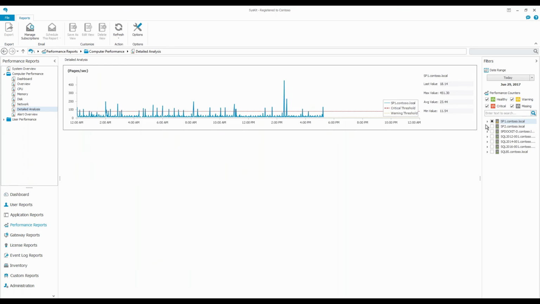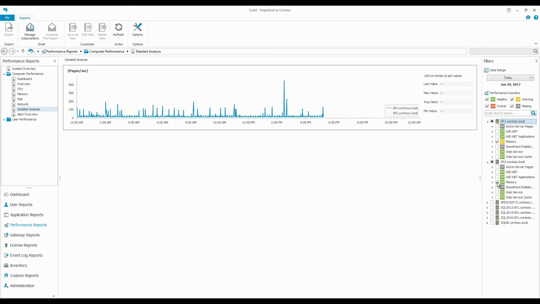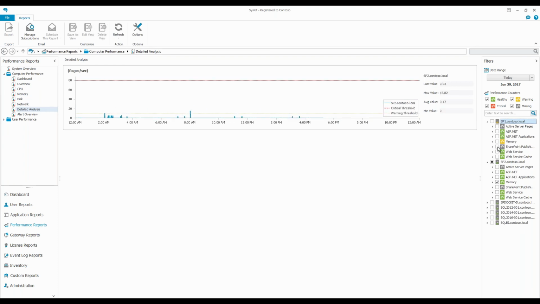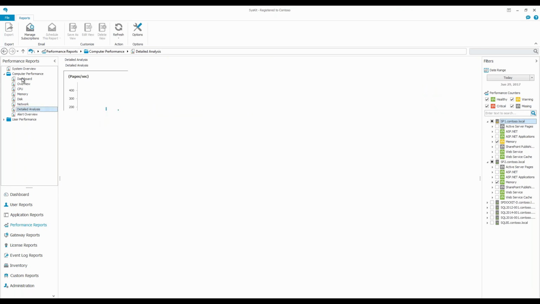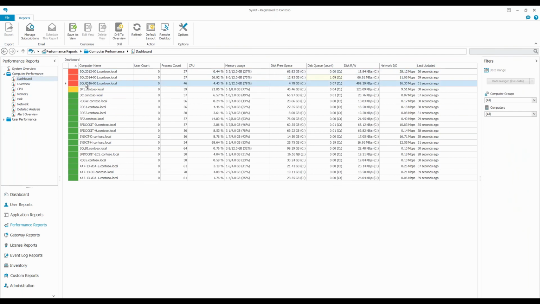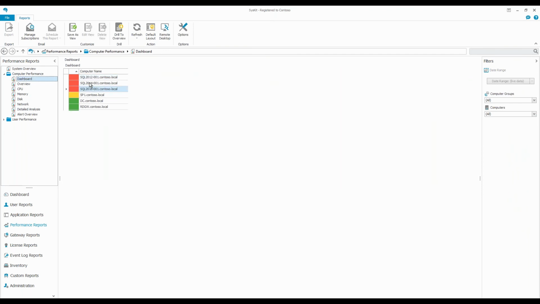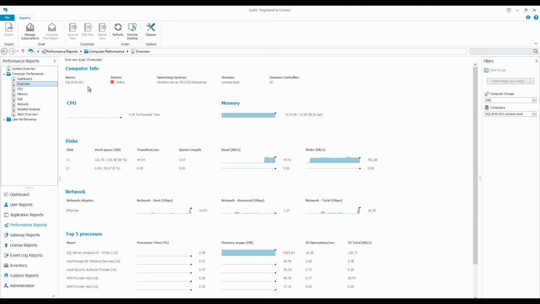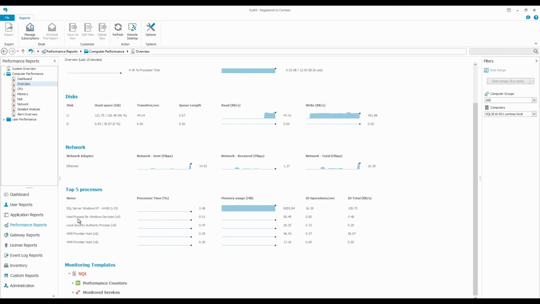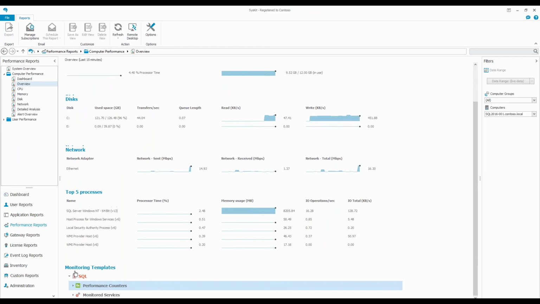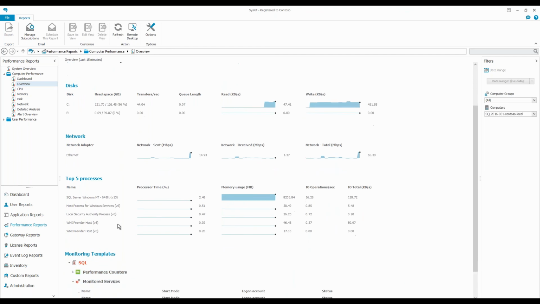We can easily compare that server with another server for the same counter here, and this other has such small numbers that we can't even see it on the same chart. Now this works for every server we have here. I'm just going to return to the dashboard here, and we can choose the SQL server, for example this one. And again, we drill down and we can see that there is something wrong with this server. We check everything and everything seems fine, but if we go deeper, we can see the problem is not in the performance counters, but the problem is in the monitored services.